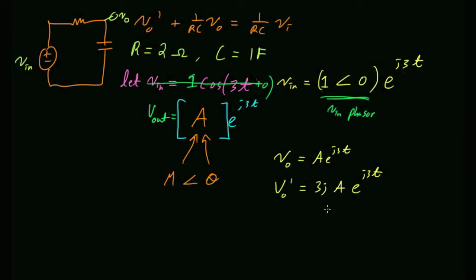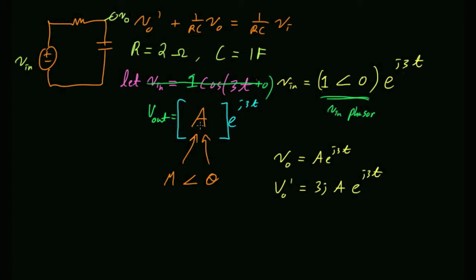Do I have everything I need to substitute into my differential equation now? Look what I need. Do I have V out prime? Yes. Do I know the value of RC? Yes. Do I know V out? Yes. I know RC and I know V in. So all I'm going to do now is substitute into my differential equation, and hopefully I'll be able to massage the math so that I can solve for my unknown quantity, A. We on the same page? I assure you this is the easy way. If you saw the hard way, you'd pass out.